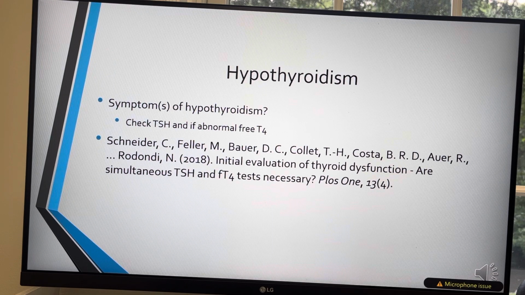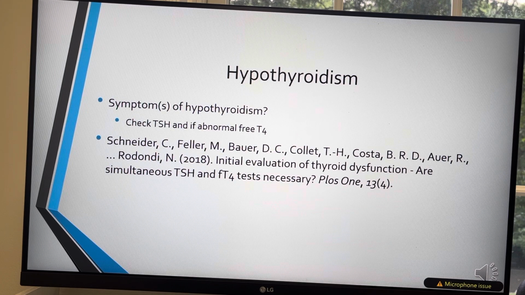Another way to get endocrinologists arguing, or not even endocrinologists, family practice as well, is if you are concerned for a thyroid abnormality, do you order the TSH by itself, or do you order the TSH plus the free T4? Unfortunately, just like the upper limit of TSH, I don't have a concrete answer for you, but I do have some studies that may help you guide your own decision and what you want to do with your patients.